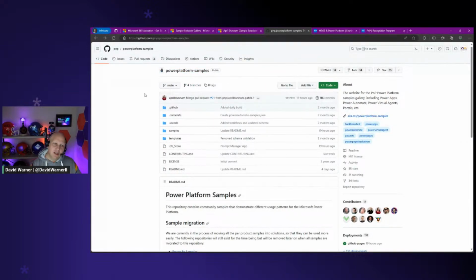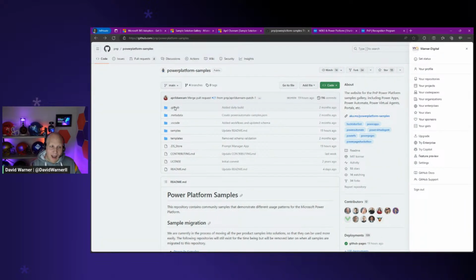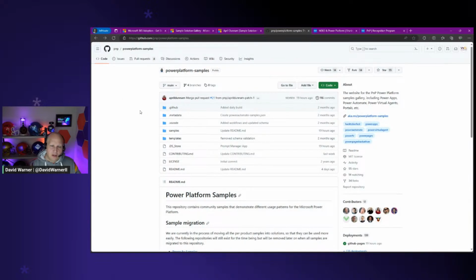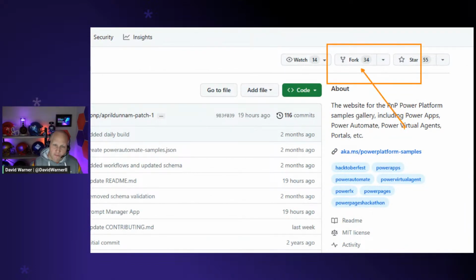The first thing that you want to realize is that when we come to a repository, or a repo like this, we don't have any rights to edit it. As a community contributor, I'm using an account here that has no administrative rights. So how do I get my files up into this repo when I've got no administrative rights? That's the first thing to understand: where do our files go if we want to contribute? That's where that first term, fork, comes into play. We see it right here. It's labeled here for us in GitHub.